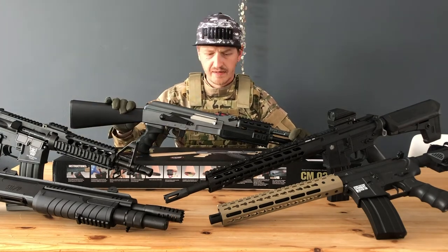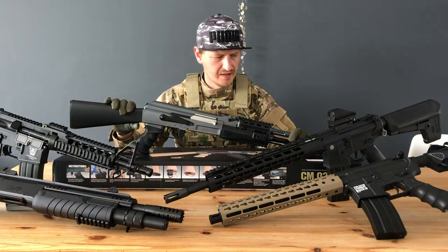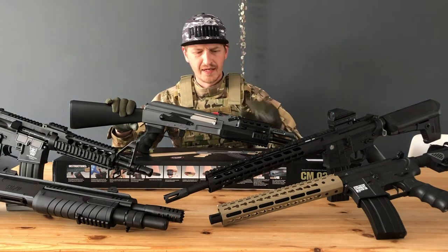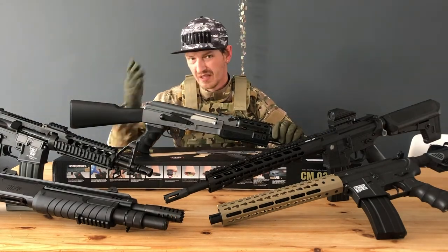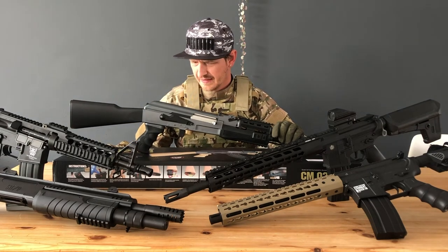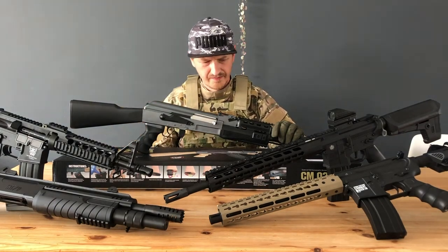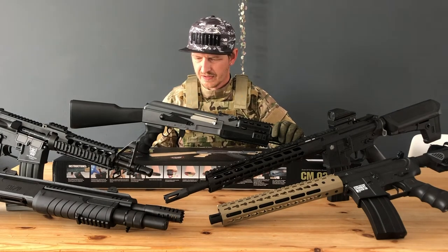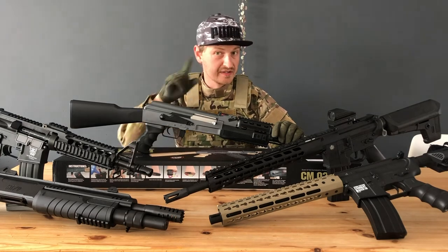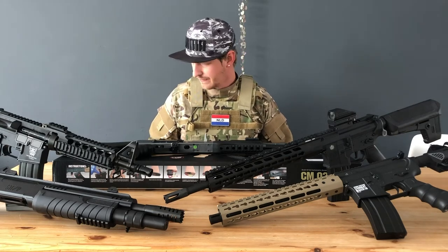What you will get is a pretty much full metal gun. And that's something I was really surprised about. I mean, if you buy it new, it will cost around 90 euros in Holland. And for that kind of money, I didn't expect this at all. So yeah, pretty surprised. Positive. So let's get into the box, what you're going to get with the gun.